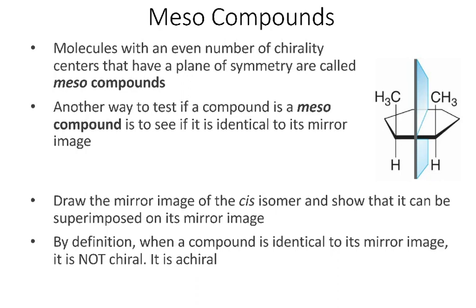So a meso compound has multiple chirality centers, but then it does have a plane of symmetry, meaning that the molecule overall is not chiral. It will in fact be identical to its mirror image. Another way to determine if we have a meso compound is we can look for a plane of symmetry, but also if we draw the mirror image of the whole molecule, and if it's identical or superimposable on the molecule that we started with, then we also know, right, it must not be chiral, and so if it had chirality centers, then it would be meso.